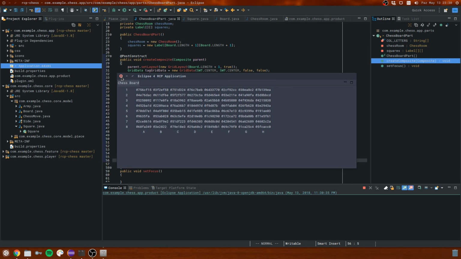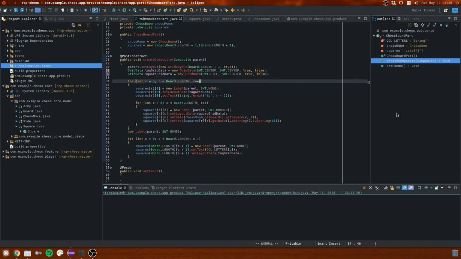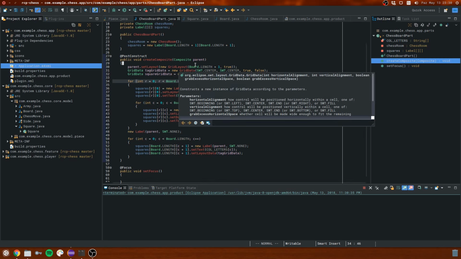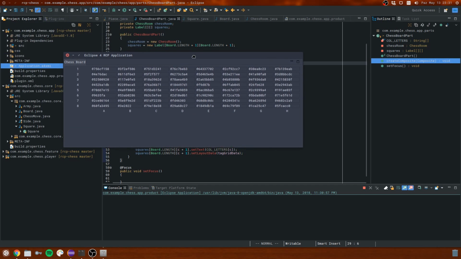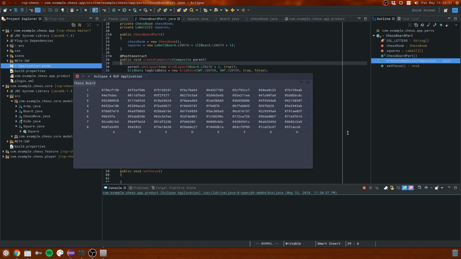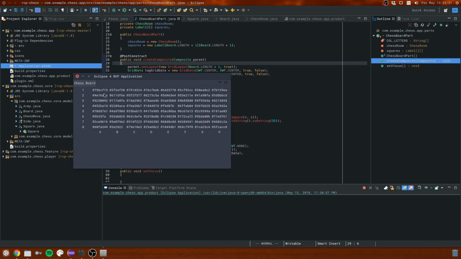What if I make this true? It's the horizontal. I wonder if it will cause any changes. It doesn't seem like it, but anyways, it's not bad at all. If we compress it a little, it looks neater.